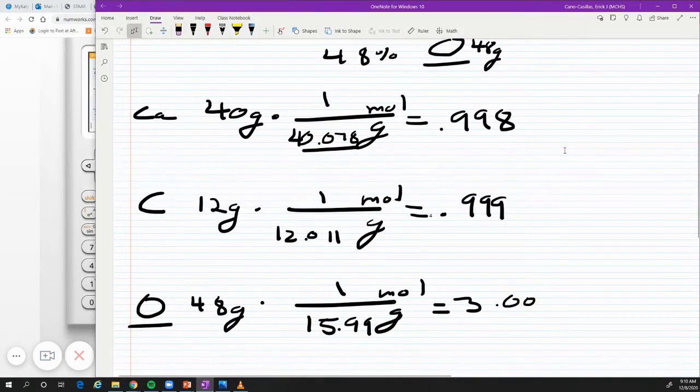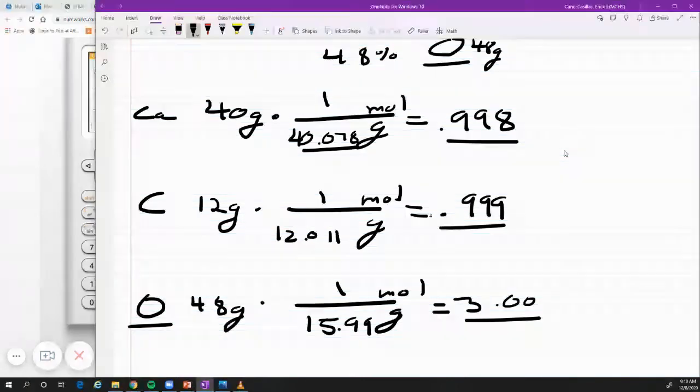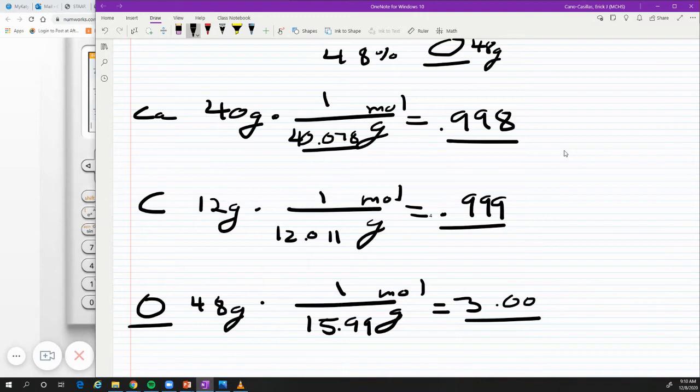All right, so let's look at this. Okay, so we've got our numbers. Once we get these values, we're going to want to divide all of these by the smallest number. In this case, the smallest number is 0.998. It's only 0.001 smaller, but it's still the smallest one. So we'll divide all three by that value. And if you'll notice, honestly, this number 0.99 is really close to the number 1. We could have said 1 and then 1 divided by 1, it would have still been 1.